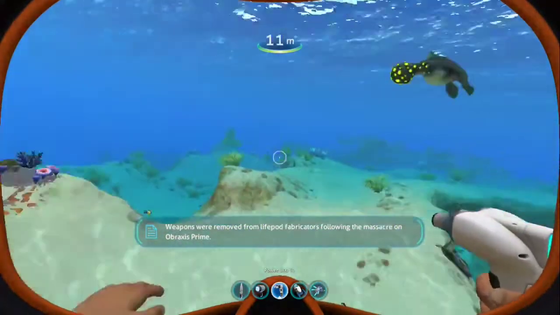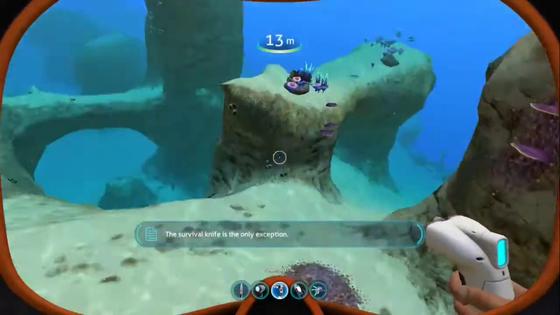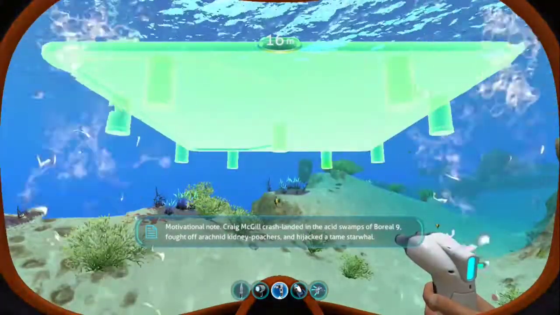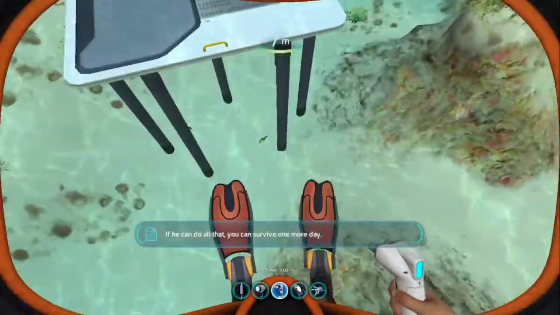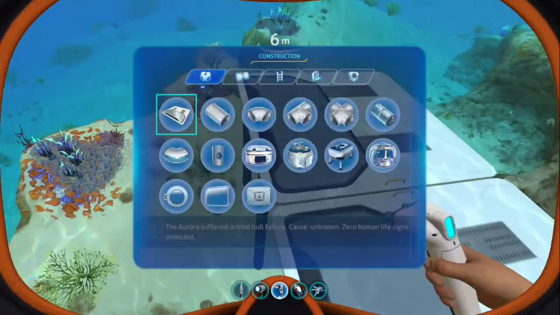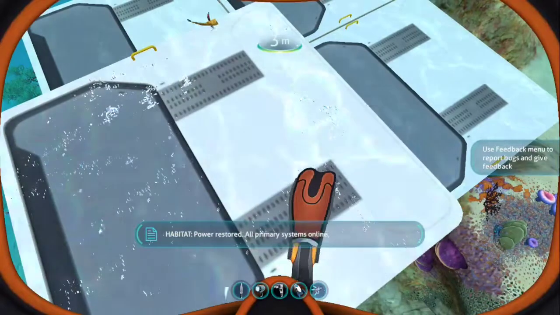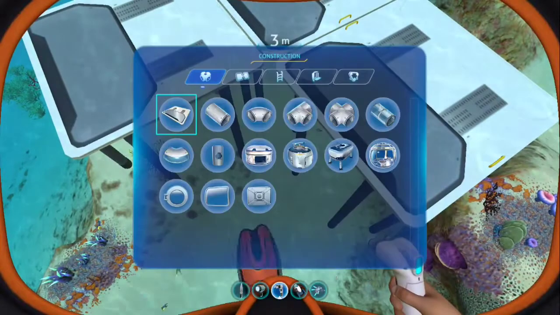Removed from standard survival... the massacre on Abraxas Prime. McGill crash landed in the acid swamps of Boreal 9, fought off arachnid kidney poachers. If he can do all that, you can survive one more primary day. Power restored. Systems online. The Aurora suffered orbital hull failure. Cause unknown. Zero human life detected.